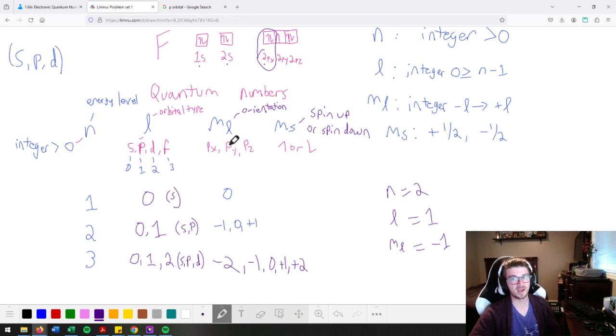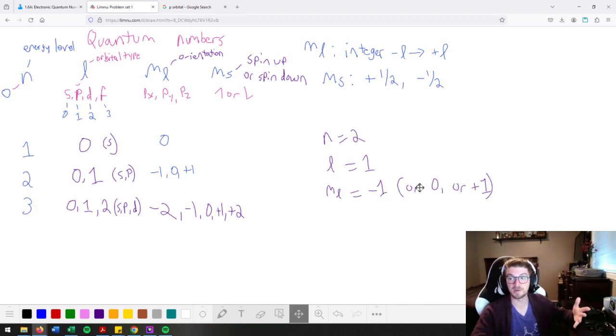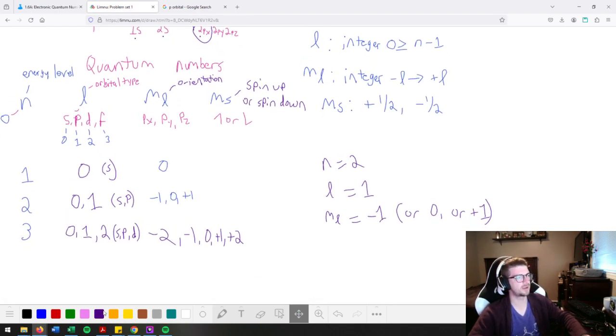But it's just saying that one of these 3 is equal to one of these. Like, let's say px equals +1, pz equals 0, py equals -1. It could just as easily be interchanged any which way. All that this means is that there are these 3 orientations, x, y, and z, and one of them is in each. It does not specify which one. So this could be -1 or 0 or +1. So yeah, the ML could be 0, it could be any of these, but it is one of these, if that makes sense. Very good. So, S equals +1/2.